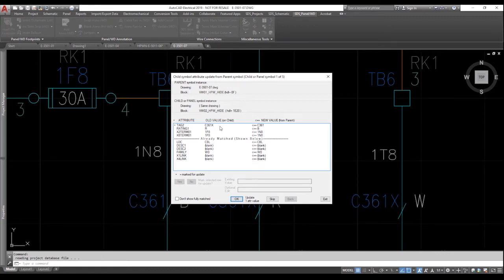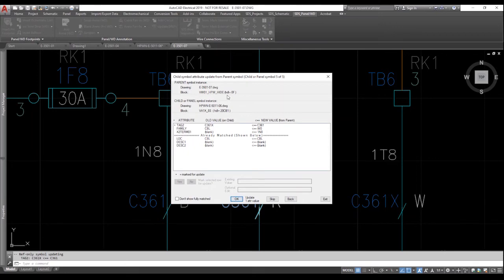So what it's showing us here is it's going to go through all the child components, and it has highlighted here the change that has been made. So we're only changing this tag value. Okay, and we can just kind of process our way through this. But a nice feature that's been added is a back button, so that we can go back to the ones that we've already done. And obviously we don't want to update any of this stuff. And so we're just going to go ahead and skip ahead. We can hit OK, hit OK, keep going through.